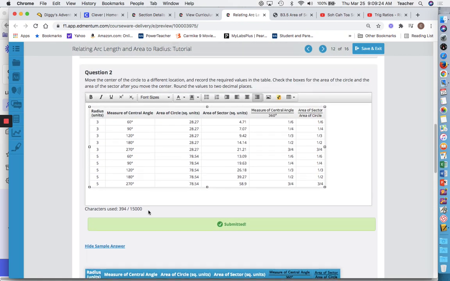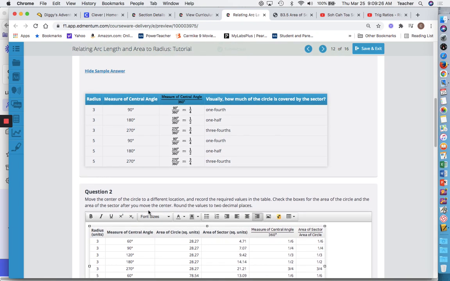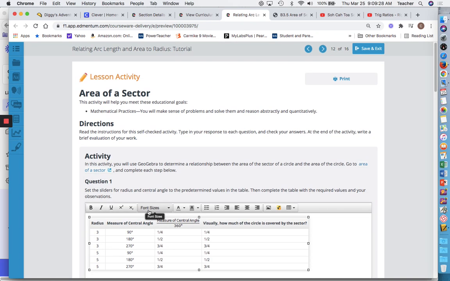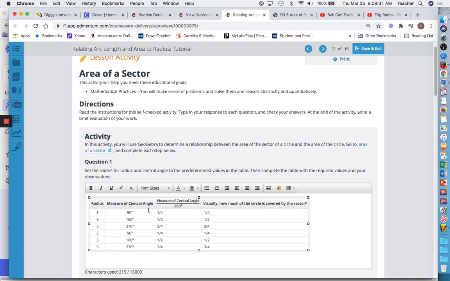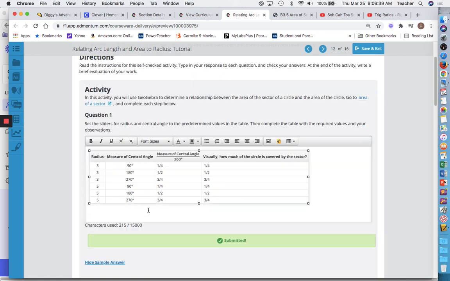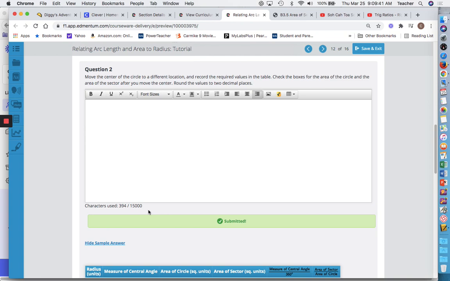So basically, in the area of a sector, you got to know what an area of a sector is, and of course, it's really just dividing, and then you're going to use your formula. So this one really didn't touch on the formula at all. It was more of, do you realize the ratios are going to be the exact same?